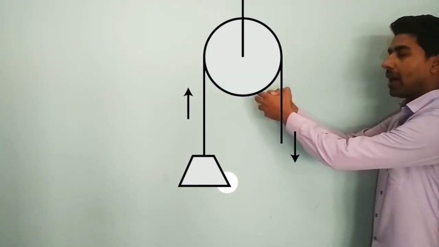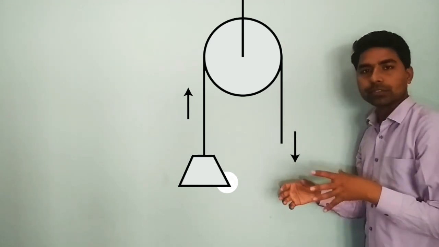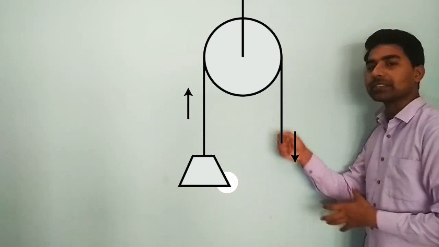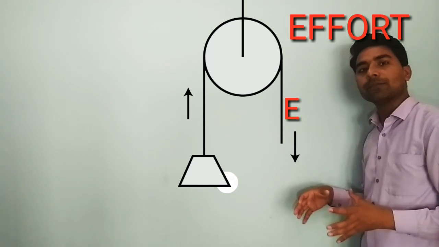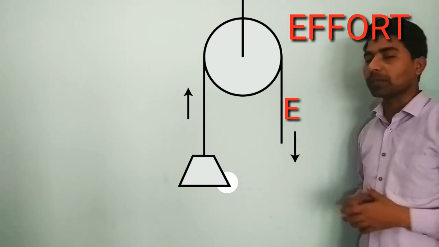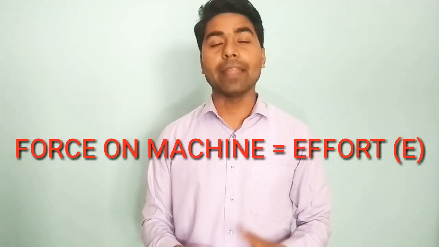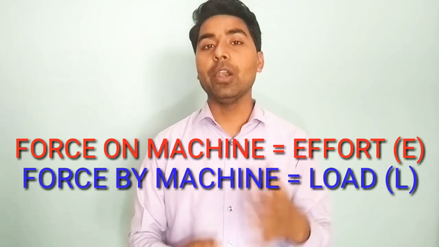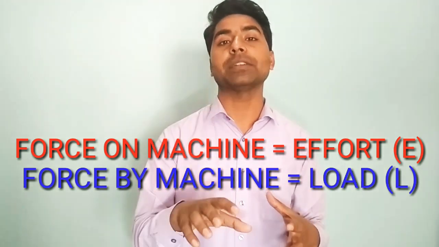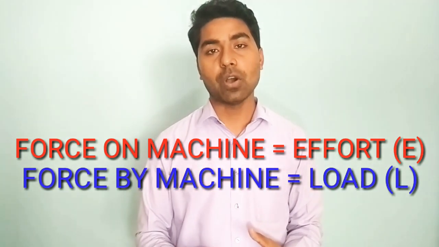Remember this. To understand that term, see the example of pulley. What I am applying on this pulley to pull that object up, I pull the rope down. I am applying some force. But in the term of physics, in the term of machine, we will say not force, we will say effort. So whatever force is applied on machine is called effort, not force. And whatever force is applied by the machine against the load is called load. So the force applied on machine is called effort, and the force applied by machine is called load. Whatever is put on the machine acting as resistance will be called load, and whatever force I am applying on machine is called effort.